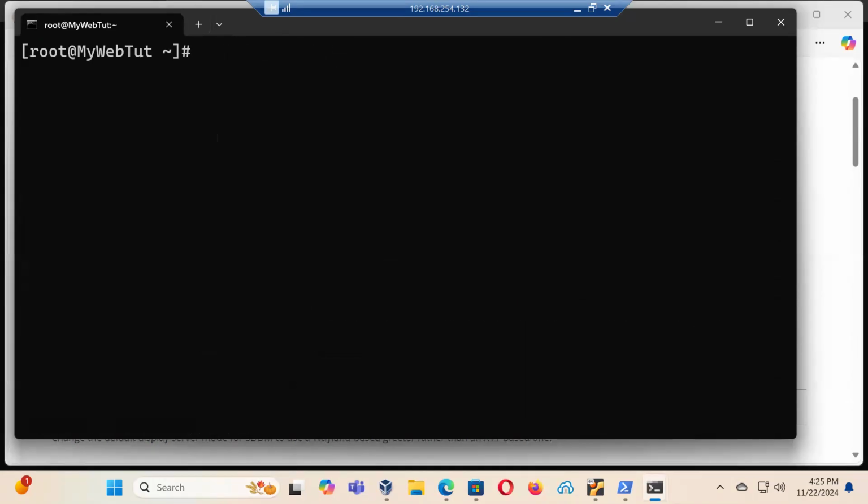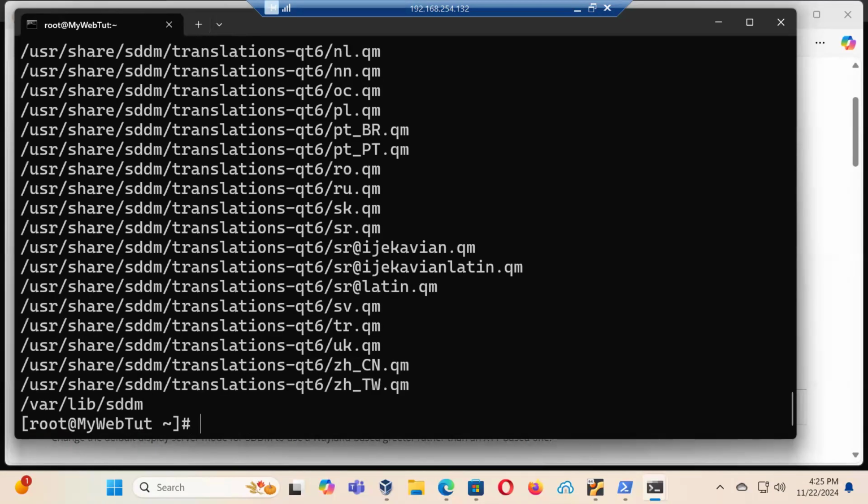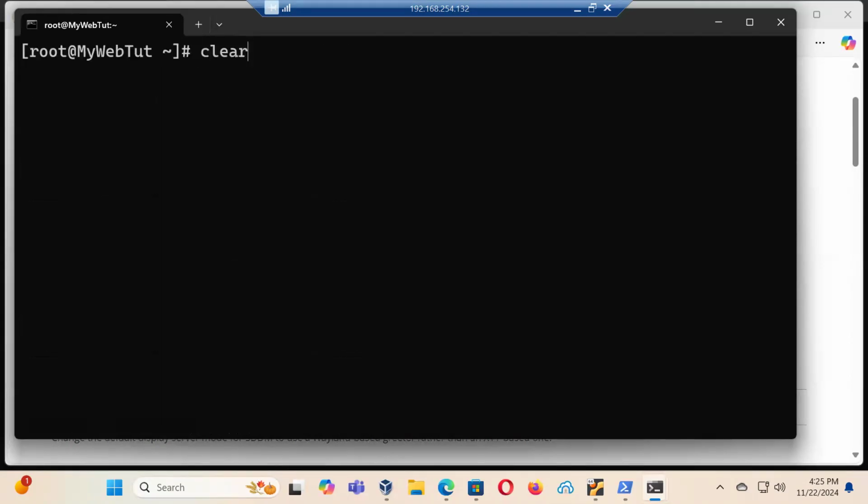At the same time, I have to do rpm -qa | grep -i sddm, and then those two packages. Now, if I want to query the package with rpm -ql sddm, that is going to tell me all the binaries and everything that are installed here, the libraries, everything.